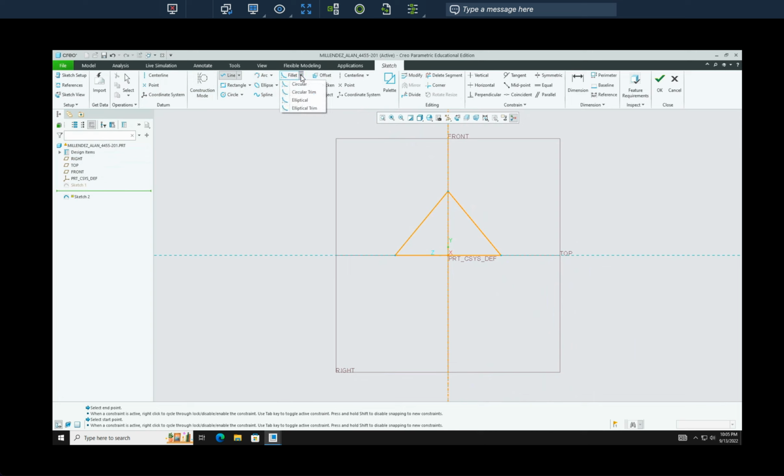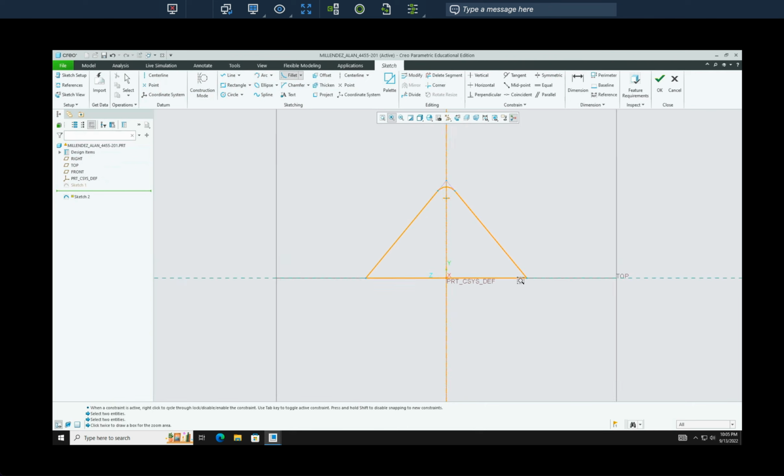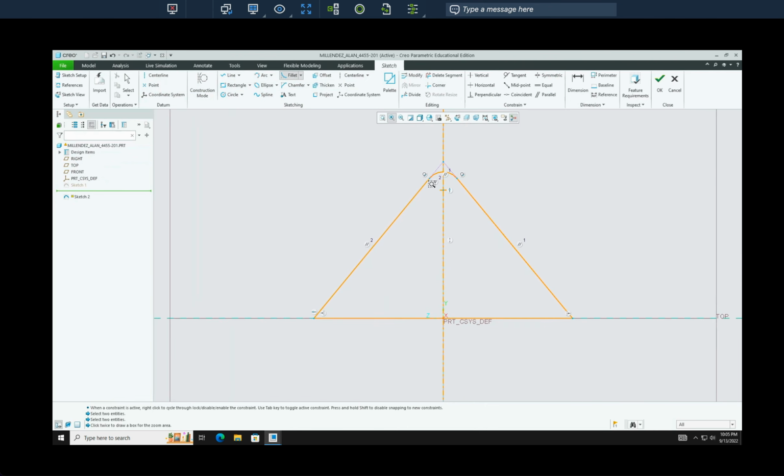If you pull that, we wanted a circular fillet, so click that, and then simply click this line here and this other line here, and if you zoom closer, you see there's a rounded edge here, and that's what the fillet does. It creates a rounded corner.